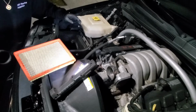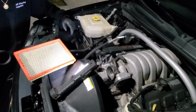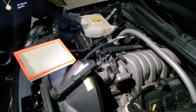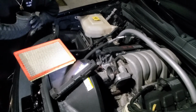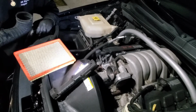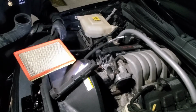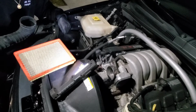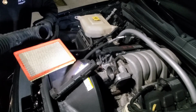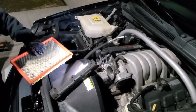I like to make sure that the car has the recommended maintenance done to it, so this way it performs and doesn't break down, because nobody wants a car to break down in the middle of the road. So I always got to make sure maintenance is done, this way the car lasts and actually drives well. So I'm gonna go ahead and change this stuff out. I mean, not change it, I'm actually gonna clean it and put everything back. So I'm gonna get to it.